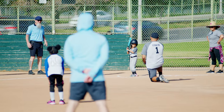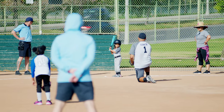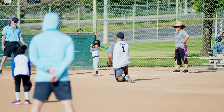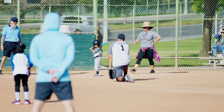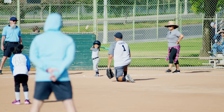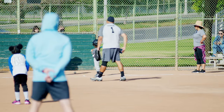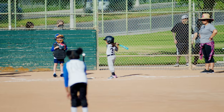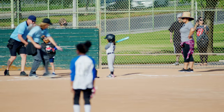Look at the ball. Elbow up. Good, put your bat up a little bit, bat up. Okay, elbow up, look at the ball. Oh, good try, almost. It's okay. Good swing, good swing.